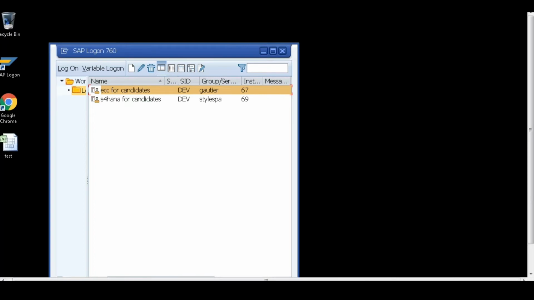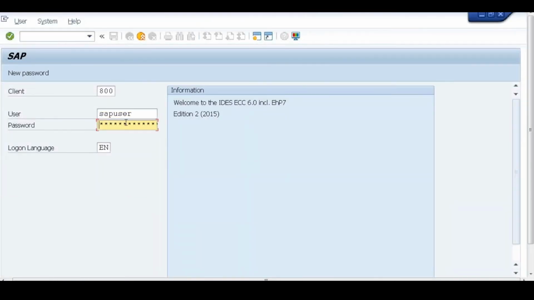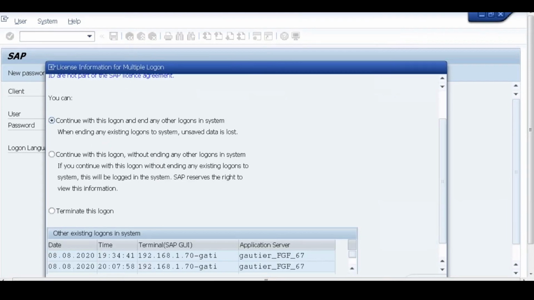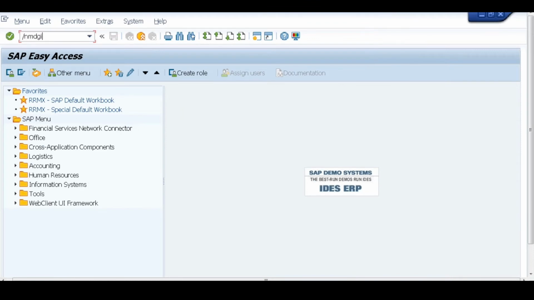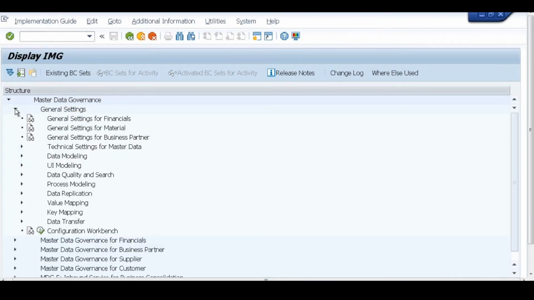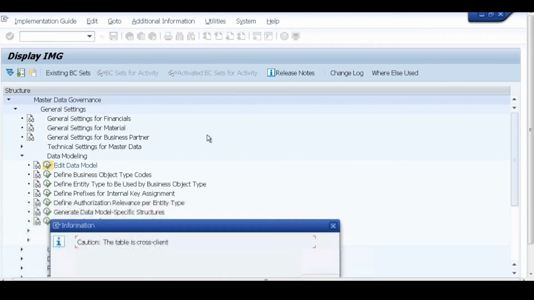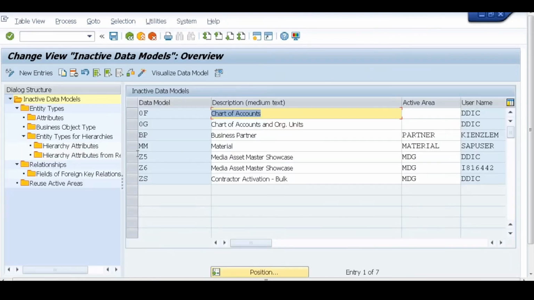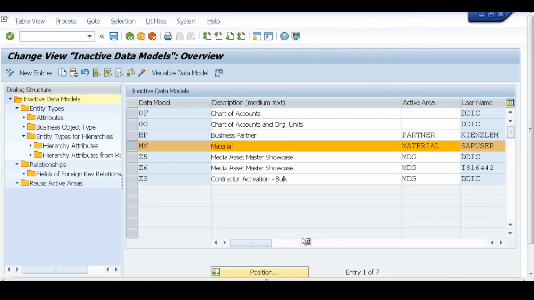Please do not use the data model if in case you are using. Okay. So now I'm activating the data model.